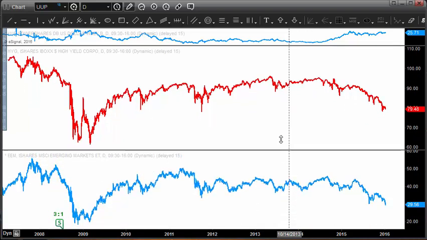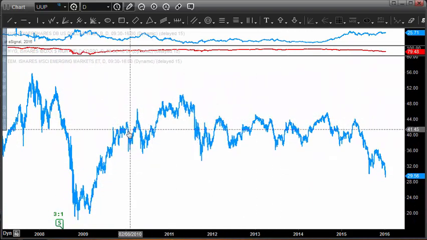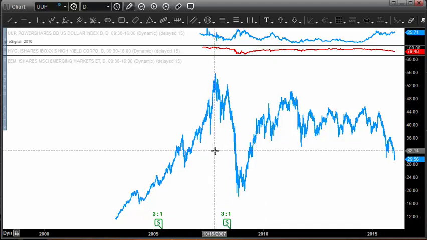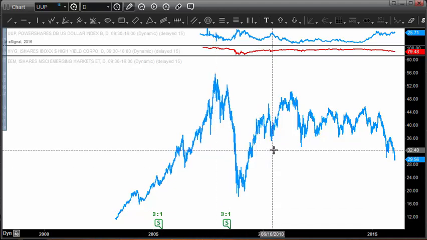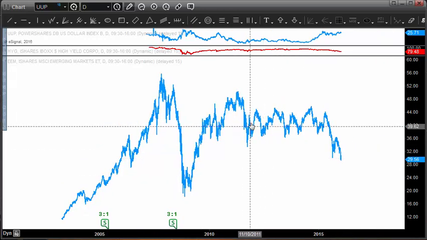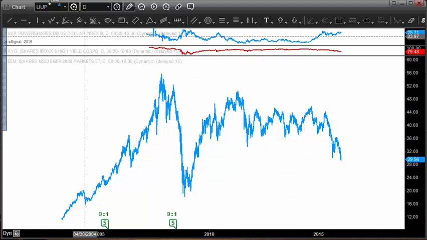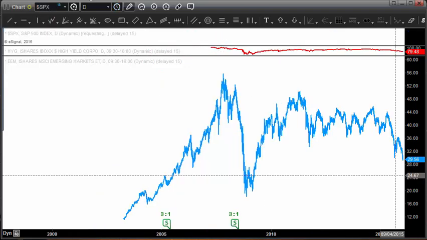If we then go to the next chart, and again, just focus on this one, you can see this is emerging markets. Emerging markets essentially topped out in 2007, and then as a reaction move topped out in 2011. Really, we've seen a lot of lower highs, and again, deflationary pressures on emerging markets. The inverse of that is the rise in the dollar, and that's a very deflationary picture, and I would suspect that ultimately this is going to lean into equities as well.